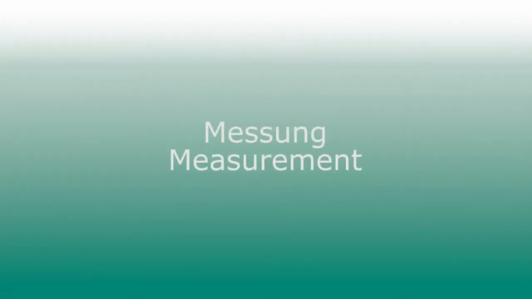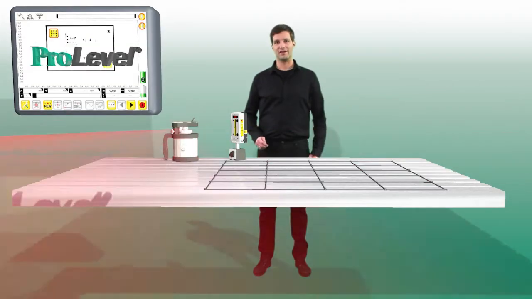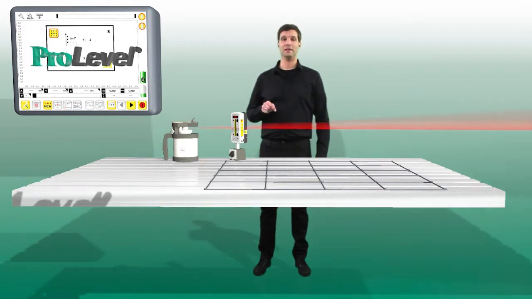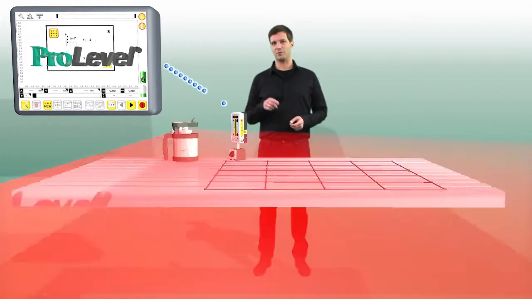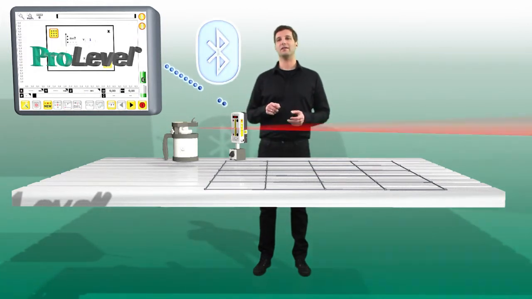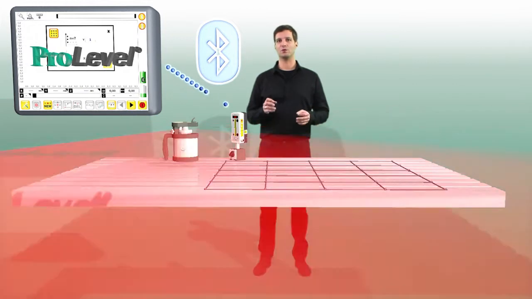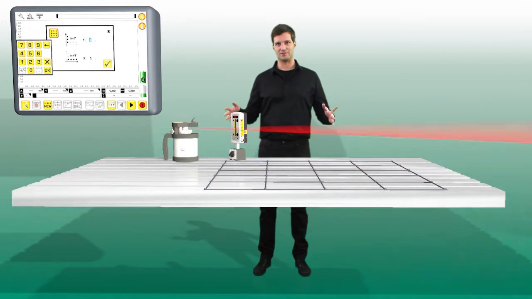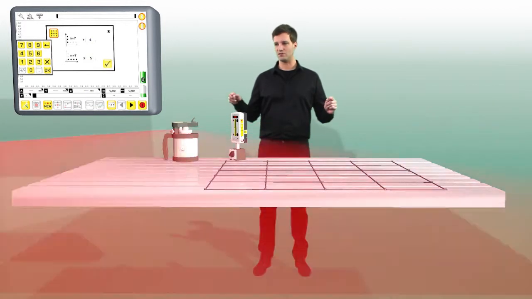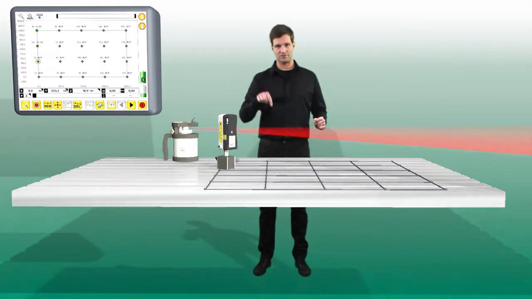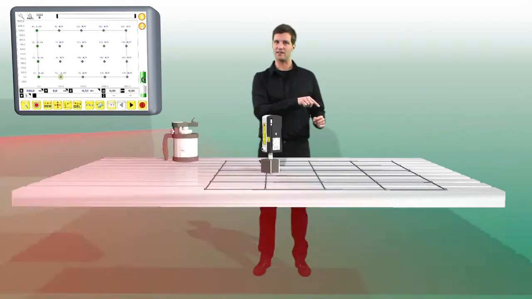If we now introduce the software ProLevel, which runs on the attached display unit, we can connect the display unit to the receiver per Bluetooth, and then every step we take and every measurement we make is stored and documented in the software. We can define a matrix on the surface we wish to measure, for example 5 by 4 points in this case, and step from one intersection to the next and do our measurement. The matrix and the height of each point in the matrix is then displayed in the software.